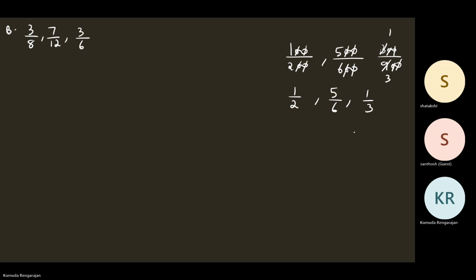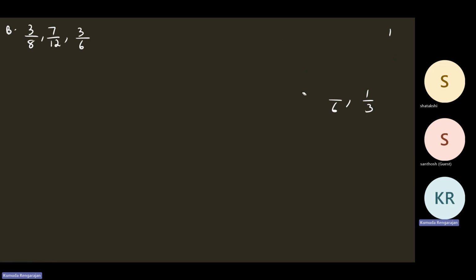You can see, I gave you this example. If you simplify, you can do it so easily. Here you will take so much time. You will find the LCM of 200, 600, and 900, and the numbers are going to be so large, and you will spend a lot of time, and you will not like to do it also because the numbers are large, and it's taking a long time for a simple comparison. You lose interest also.